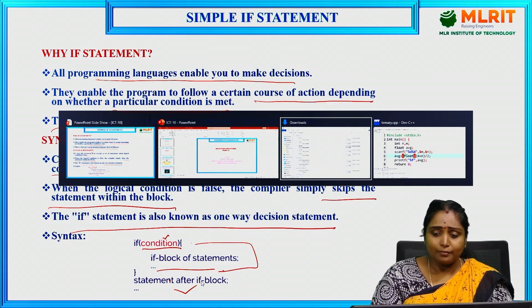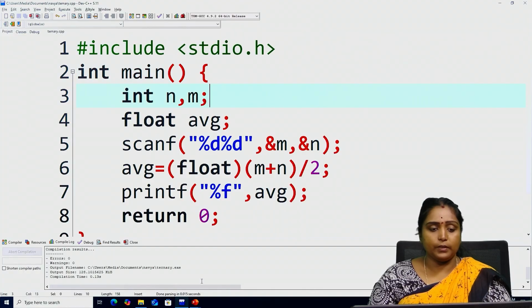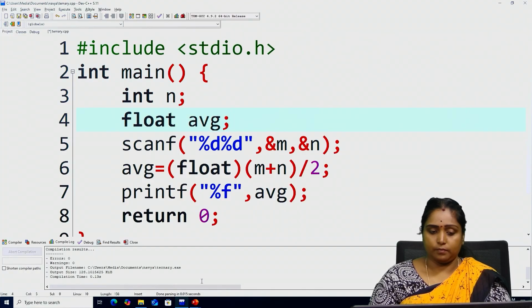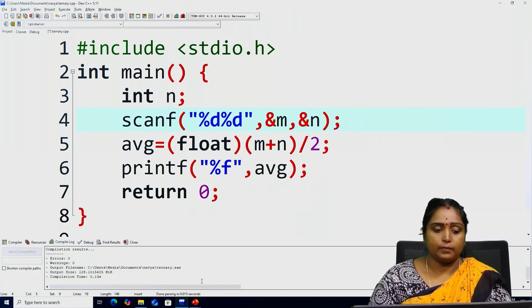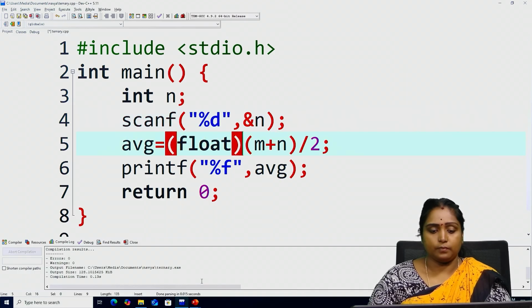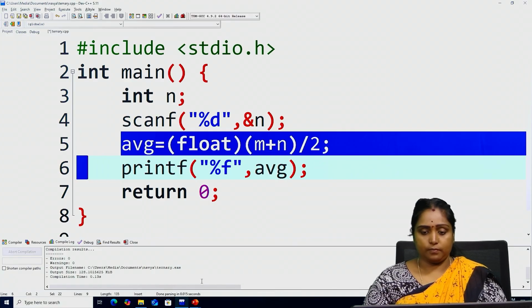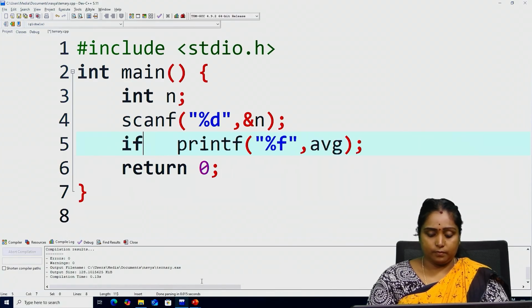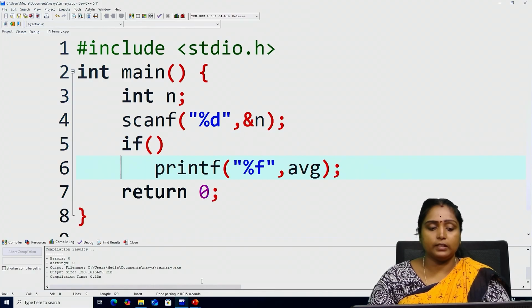So, let us go with a small example. Simple if statement. I am taking a number here and checking whether it is an even number. So, how to check? How can you say whether the given number is an even number?